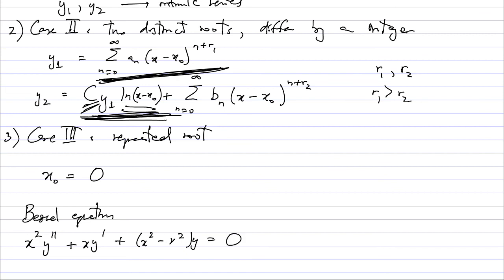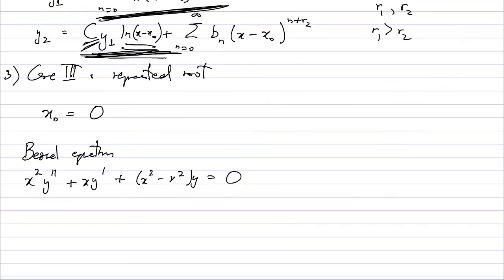Bessel originally looked at this when he was studying elliptical planetary orbits. But generally it also arises whenever you have some kind of cylindrical symmetry. Whenever you are dealing with a spherically symmetric situation, you usually end up with a Legendre equation. When you're dealing with cylindrical symmetry, you end up with the Bessel equation. And it arises all over the place.